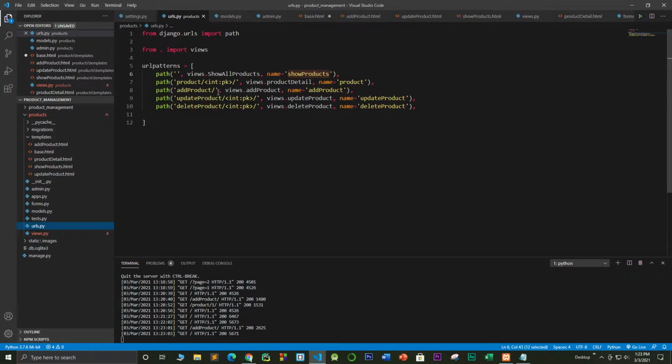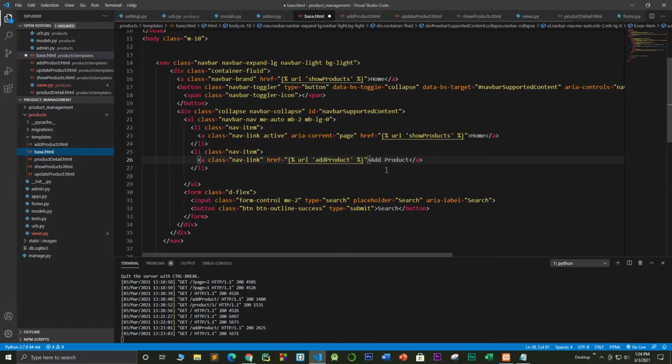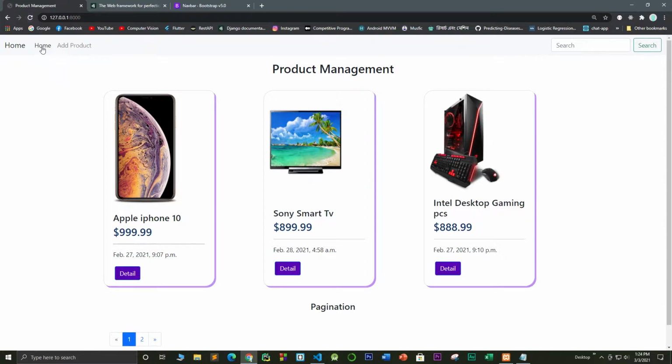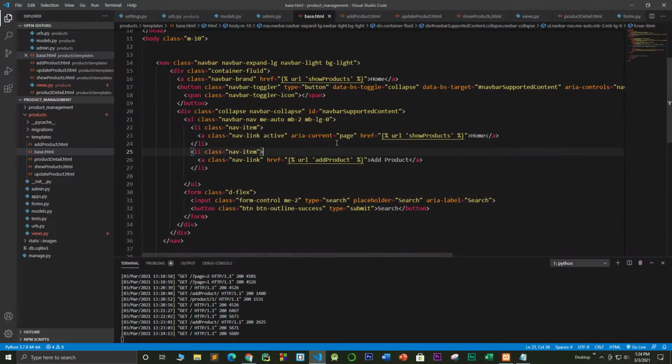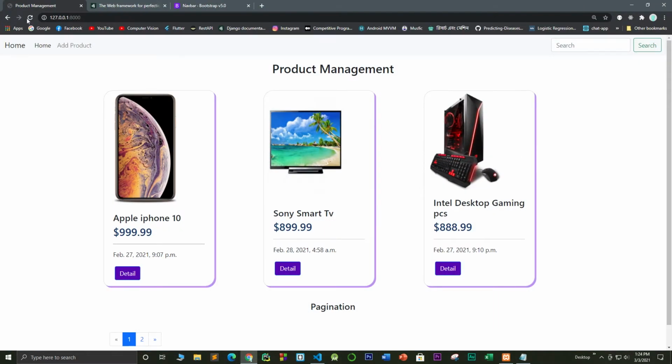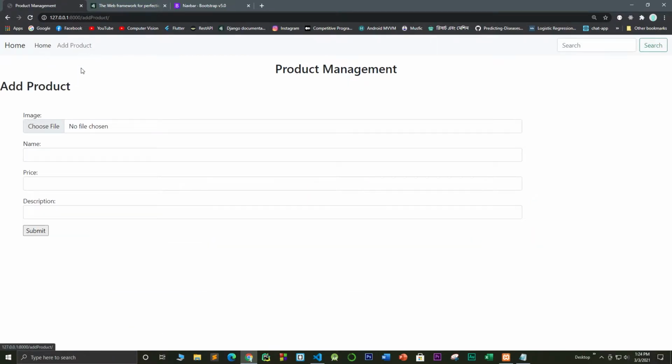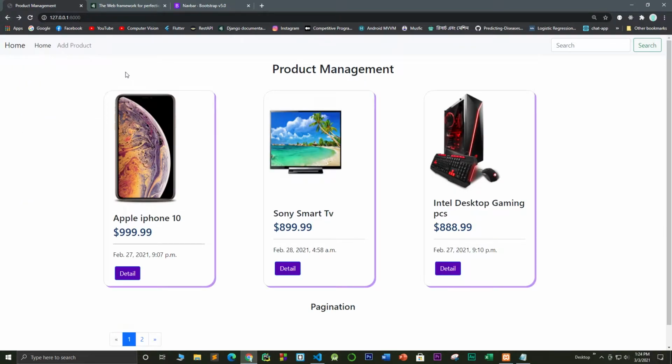If you go to the add product, as you can see, this function's name is add product, which will return add product functionality. If we go to base HTML, it is add product. So paste it. It will go to the add product. So save it. So home, I don't need another home here. So okay, let's keep it. It's not a problem. If we go to the home, it will go to the home, and if you click on add product, it will go to the add product page.